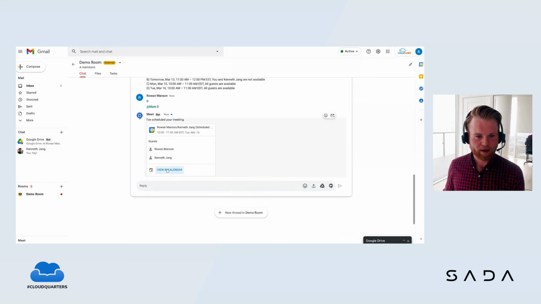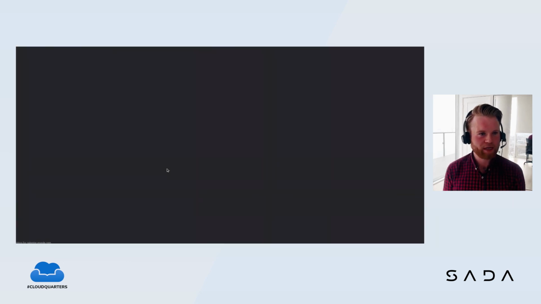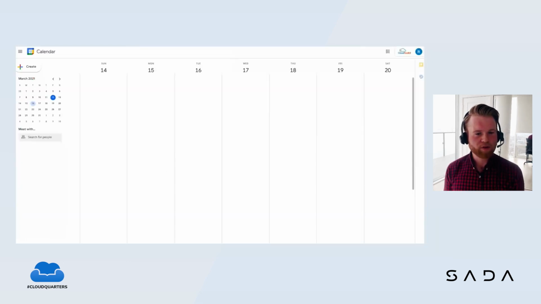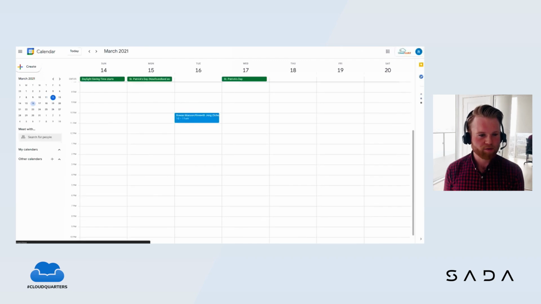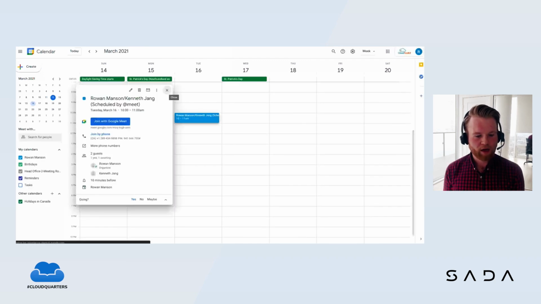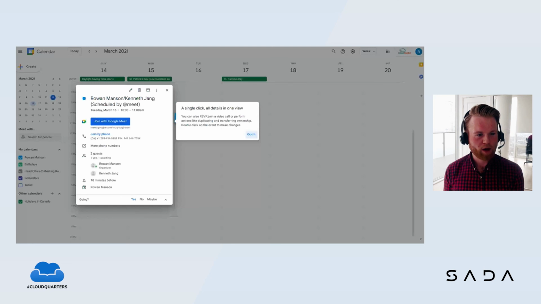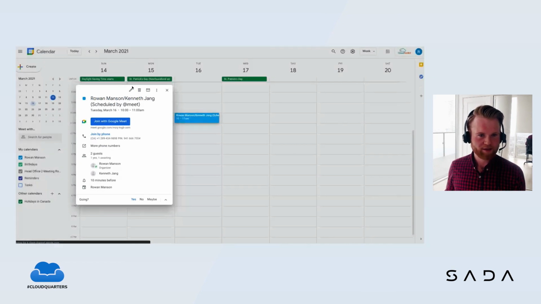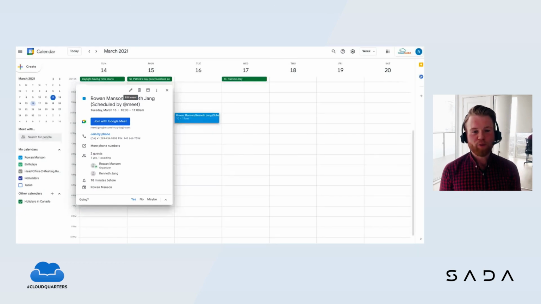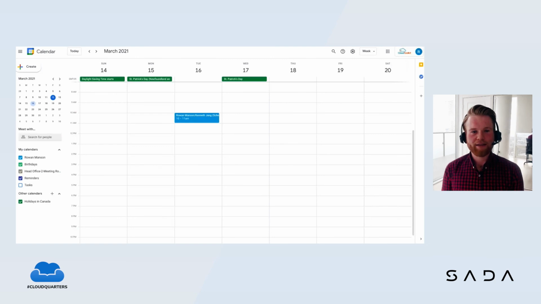I can click view in calendar and edit any further details if I need to, but in a couple of clicks, without me having to do any work of finding a time where we're available, the Google Meet bot has created this event for us completely without me needing to do anything at all, which is fantastic. So that would be a couple of ways that you can use bots within Google Chat to integrate with the different services and use clever bits of AI or automation within the chat service.